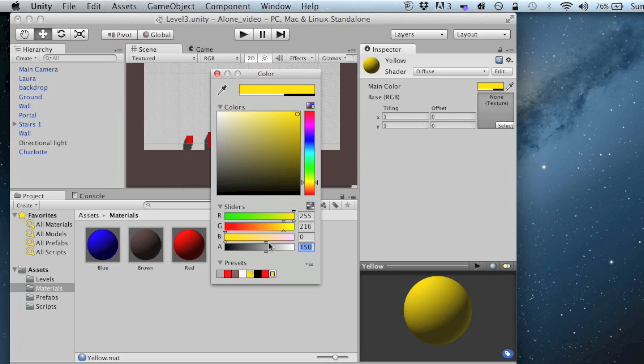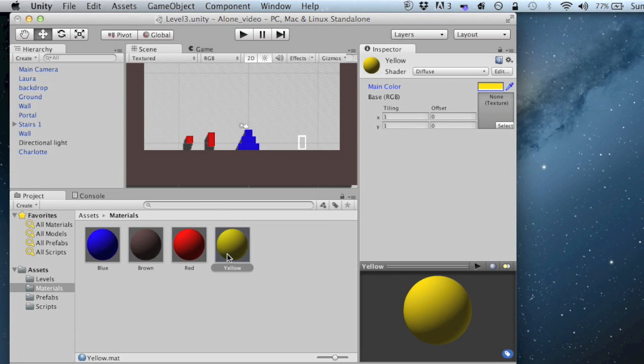Set the alpha to 255 if it's not. That'll make it totally opaque. We've got yellow, or yellowish, and you can just apply that to Charlotte. And let's see, we did the resize, rename, and recolor. Okay, great.